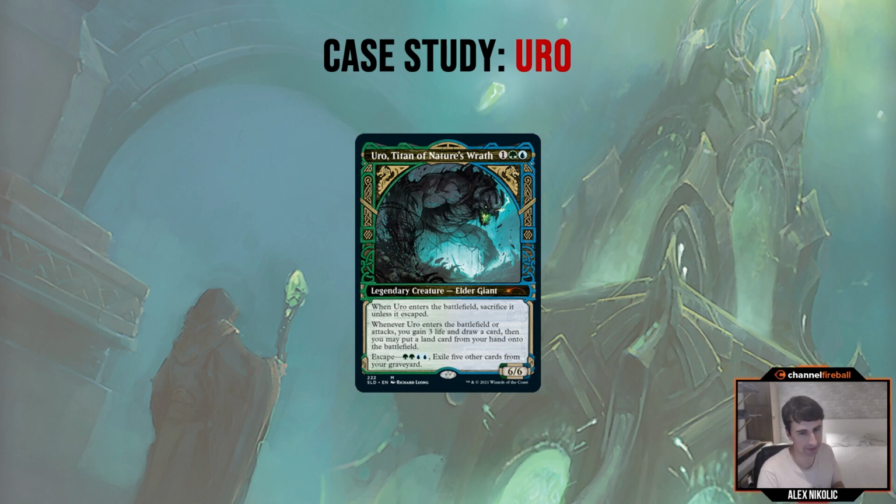Whenever Uro enters the battlefield or attacks, you gain 3 life, you draw a card, and you may put a land from your hand onto the battlefield. Its escape cost, which basically just means you can cast it from your graveyard, is green, green, blue, blue, then exile 5 cards from your graveyard. So the play pattern for this card is generally you play it on 3, it gains you 3 life, it draws you a card, it puts a land onto the battlefield, right? And then later it comes back as a 6/6 and it can start attacking and do the same thing.